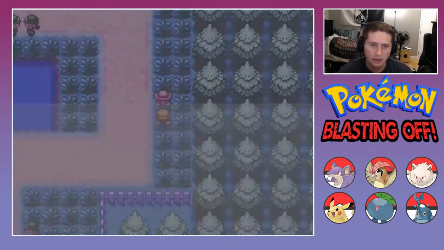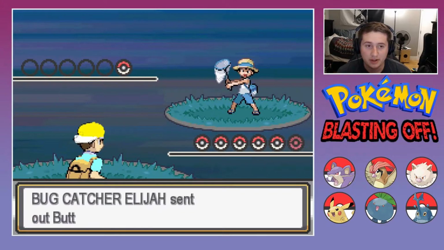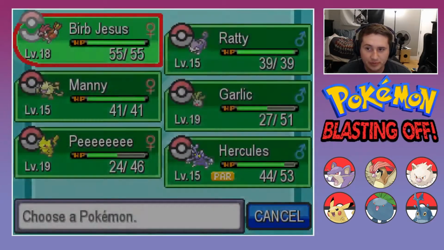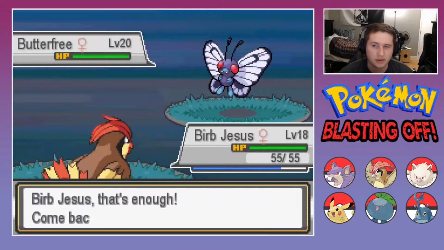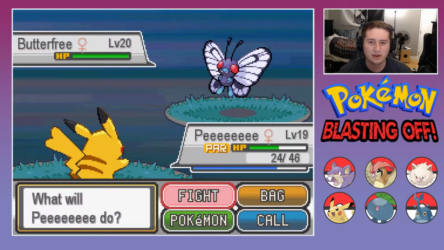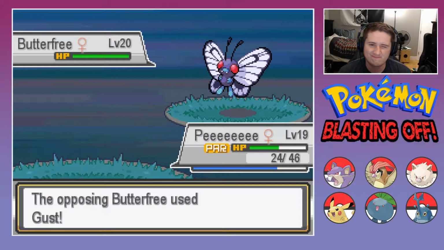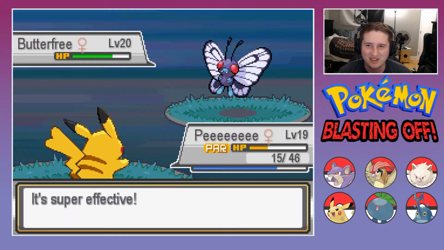Let's talk to this guy. I want to fight everybody, because we need to get our people up to level. Especially if I'm being told that I need to use this Rattata forever. Yeah, I can probably go into Pikachu here. I don't think that whatever it does is going to hurt that much. Yeah, that's what I thought. I don't think so.